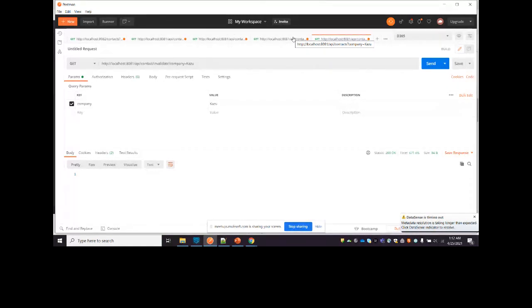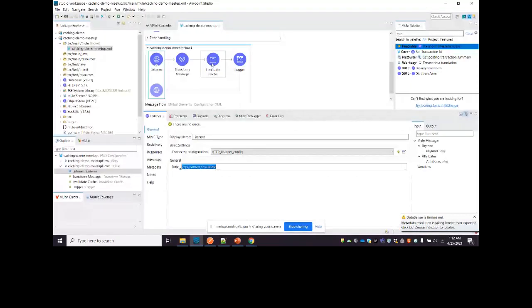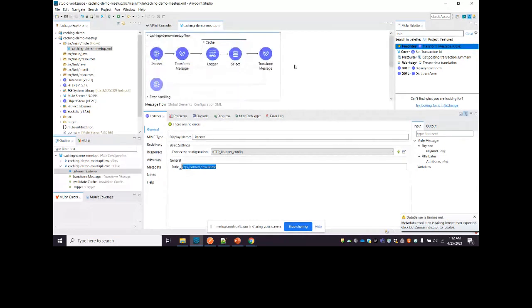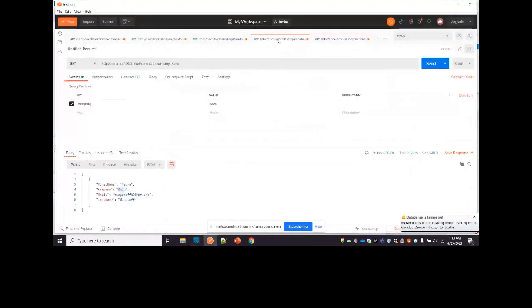So I cannot make any changes to it, but I just showed how we can invalidate this. By passing that variable here, the key gets invalidated, which means it is removed from that cache. Whenever a new request comes, it checks if the data is there or not, and if it is not there, it will go to the DB, retrieve it and save it here for the next request.